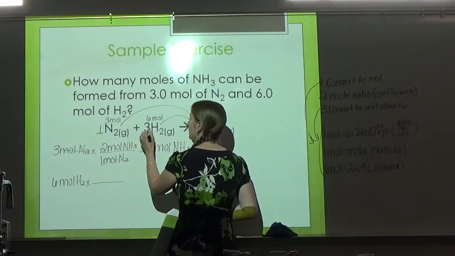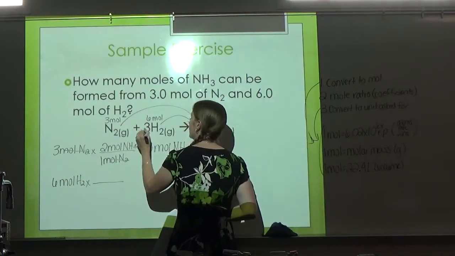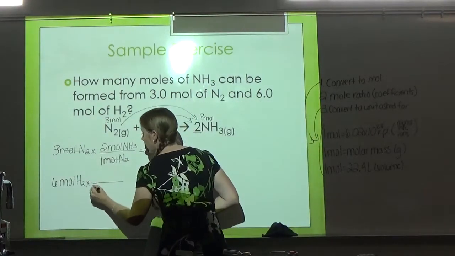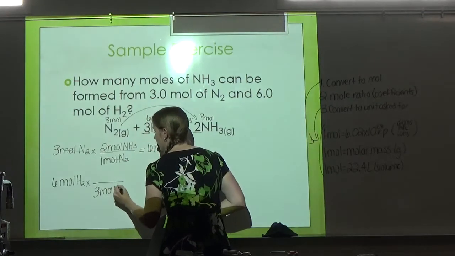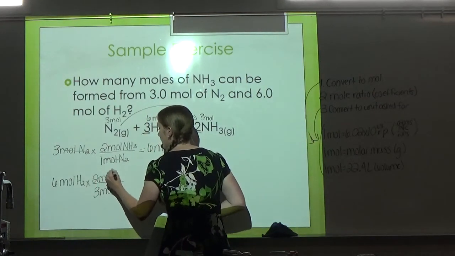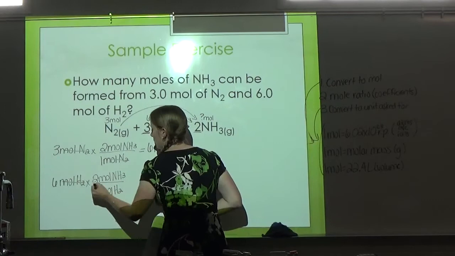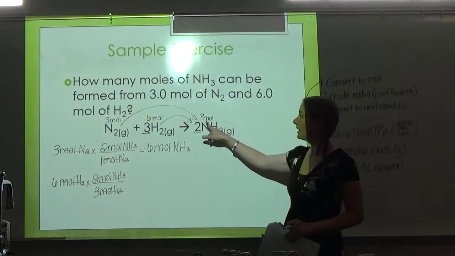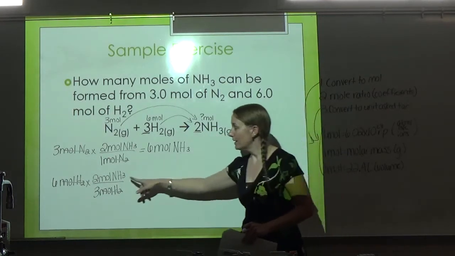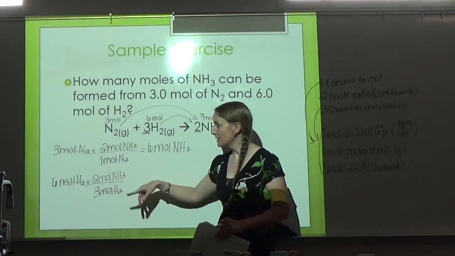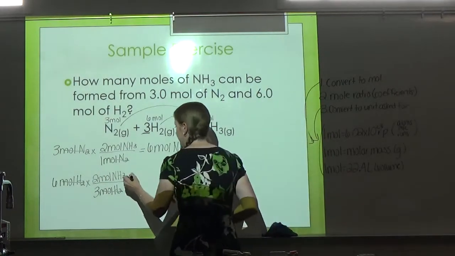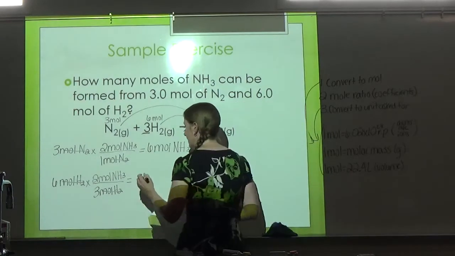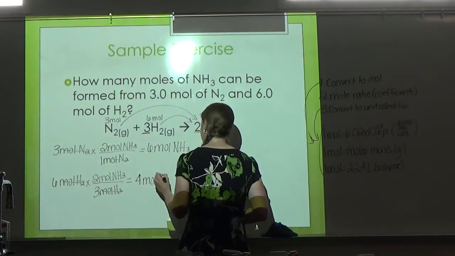Okay, so I'm starting with hydrogen. So 3 moles of hydrogen makes 2 moles of NH3. So since hydrogen's on top, I'm going to put my 3 moles of hydrogen on bottom, my 2 moles of NH3 on top. So my moles canceled. So now I made it to NH3. Step 3 is convert to unit asked for. Well, I asked for moles of NH3. Well, I'm already there, moles of NH3, so I can stop and calculate my answer. So I multiply the top, divide by the bottom, and so in this case I get 4 moles of NH3.